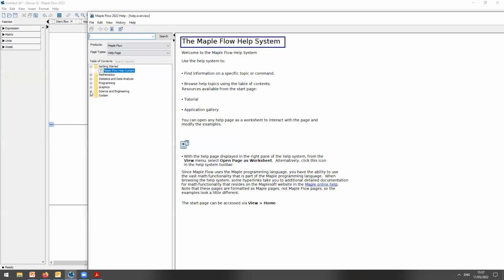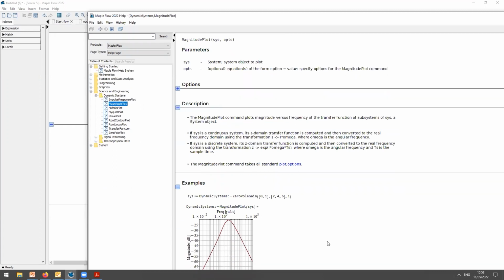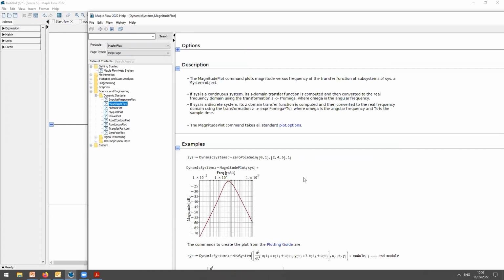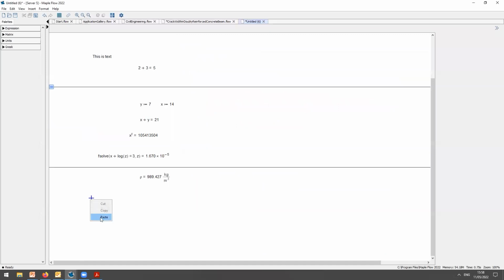You can browse for topics, click on results, and once you get to a command that you like the look of, you can actually copy and paste it into your own work. So if I grab this, I can copy it into the clipboard and paste it into my canvas.